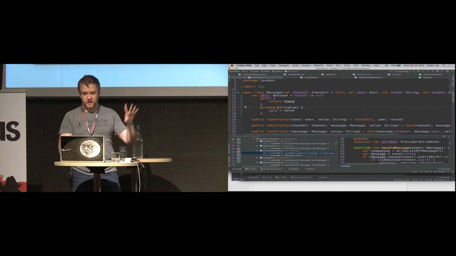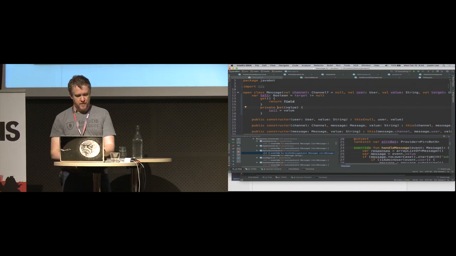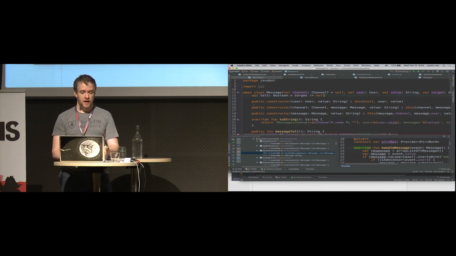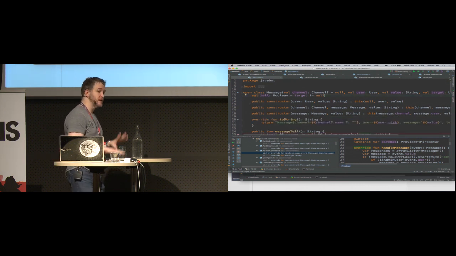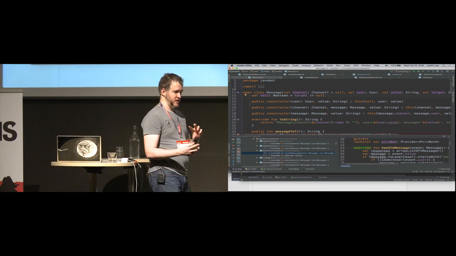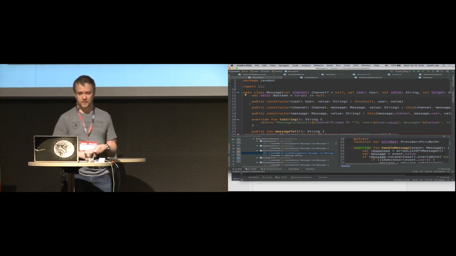This syntax has changed quite a bit over the years. I've been doing Kotlin a year and a half, 2 years now, and it's still a pre-1.0 language, so the syntax has changed a lot. There are still a few things that I learned the old way, and I haven't done it since they changed it, so there are a few things that I'm still bumping up against.